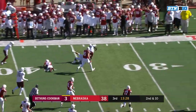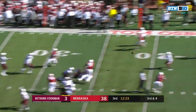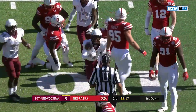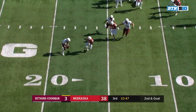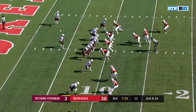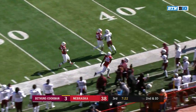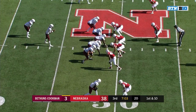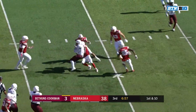Tupac's gonna get another carry, and he's got a first down for Bethune-Cookman. No pressure coming on that play. Pass is complete to Mitchell, who fights his way to the 10-yard line. Israel pulls it. He's got nowhere to go. The tackle is made by Gifford. Israel, and a wide open receiver. And a chunk of yardage for Francois again. So he's having a career day, continues his career day. Israel hands it off to Wilson. Wilson's still going.